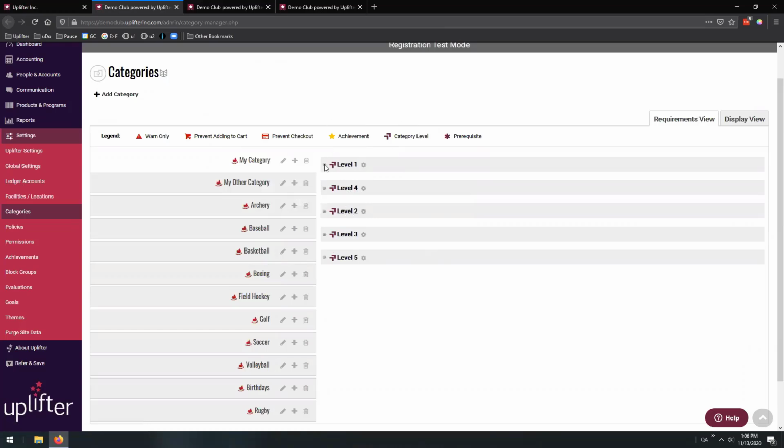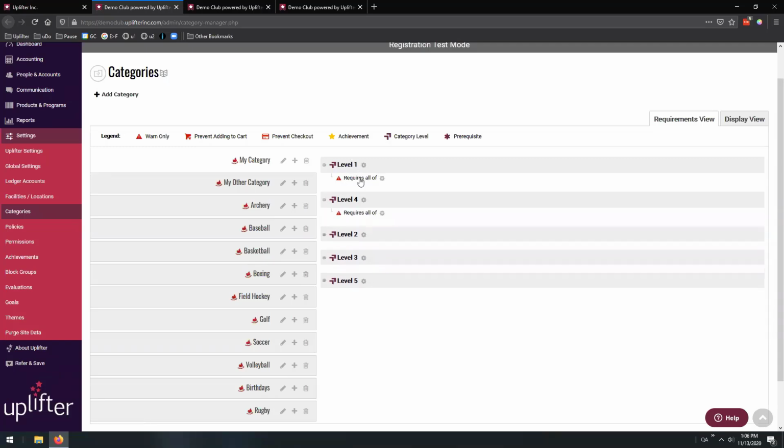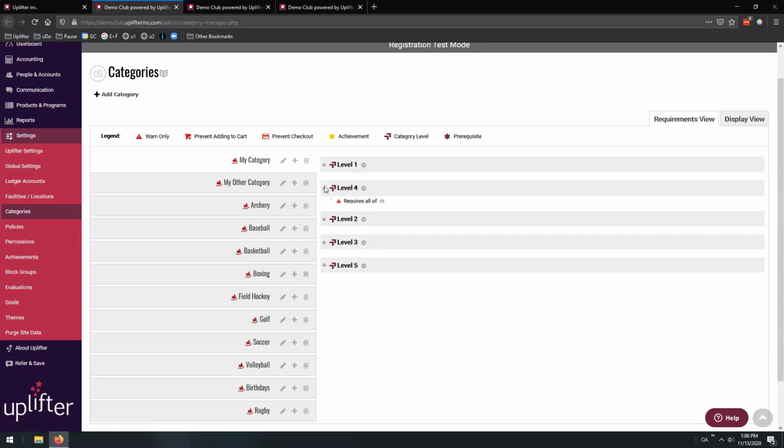We're going to go to level 1. And if we expand this, we'll see there's actually no requirements or restrictions. So technically, I would be valid for this, and I would be placed into in progress into level 1. Now, let's say this was restricted in some fashion or another. I would then go to level 4, level 2, level 3, level 5, and of course, these are out of order. So that actually presents our first issue.